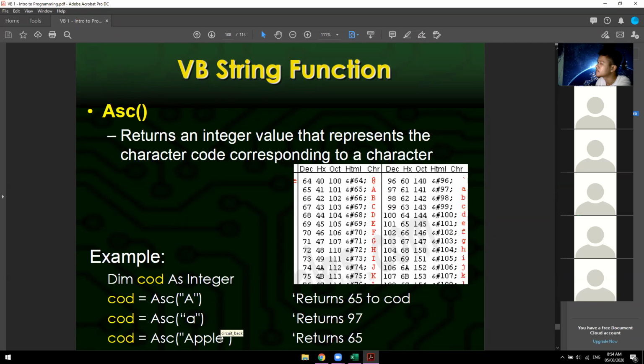And then for "Apple", so again, take note kapag sinabi natin ASCII code, kaya lang mag-contain ng one character. Okay? So kung ano yung nasa pinaka-left, kung ano yung nasa pinaka-una, which is letter A, yun lang yung mababasa niya. The rest, wala na. Parang mangne-neglect na. So ang result nito is 65, kung ano man yung pinaka-una, which is letter A. Okay? So for some cases, magagamit nyo siguro 'to, pero not usually.